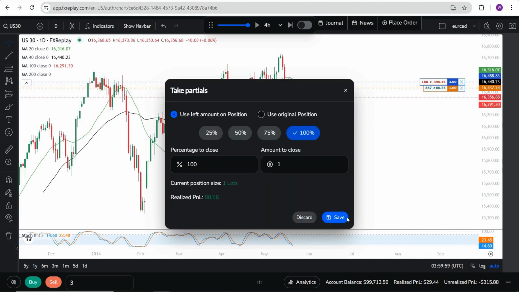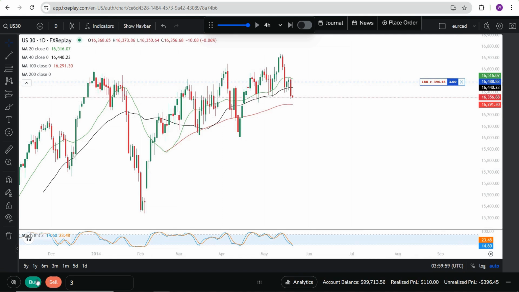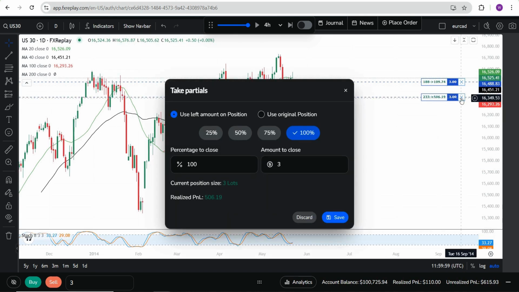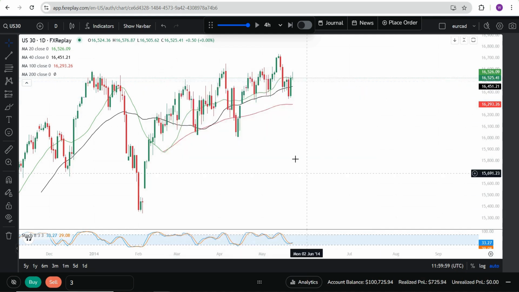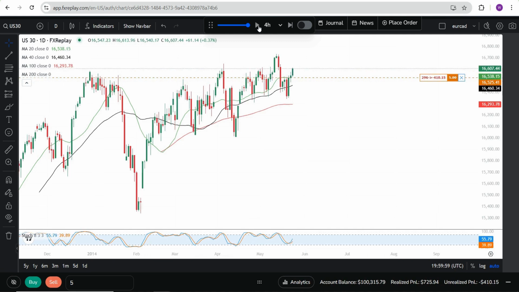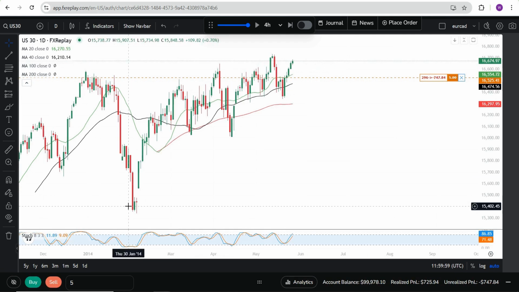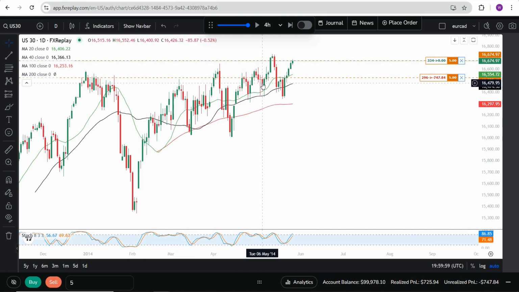Okay, I can now take that off for $80 gains. I'm going to add another 3. And any push up like that, I will happily kill that off. So gains there and some nice gains there as well. In this instance, I'll add a 5. So half of what is now my max size of 10. And the reason why I've done that is because I can now add another 5. So I've got 5 in here, 5 in there, and that's a total of 10.